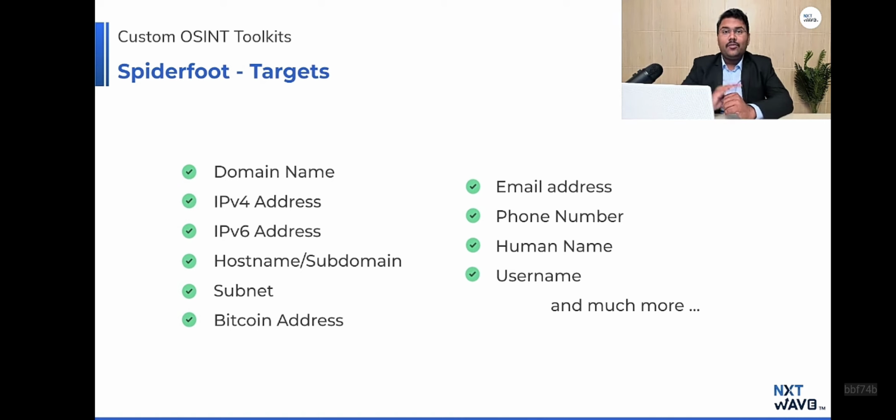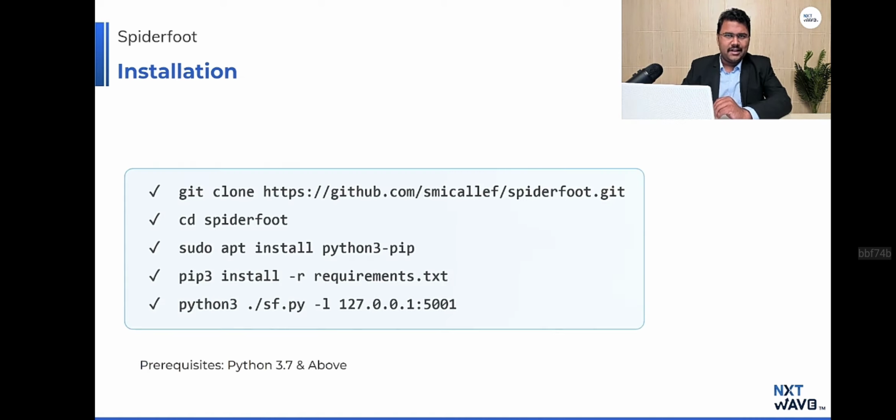So Spiderfoot queries more than 100 information sources altogether, and it processes all the intelligence data from domain names, email addresses, names, IP addresses, subdomains, subnets, Bitcoin addresses, human names, usernames, and so on and so forth, right? All we need to do is specify the target, choose the modules that we want to run, and Spiderfoot will basically perform the whole job for us. We'll start all the way from collecting the data to build a full profile of anything that we are investigating. Okay, right? So let's go ahead and try this out as well.